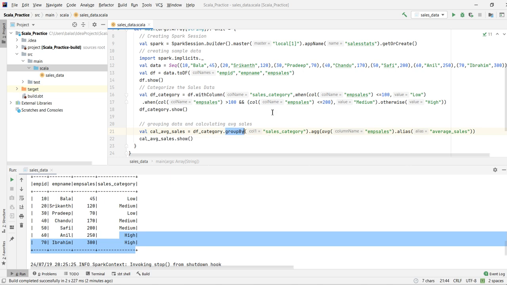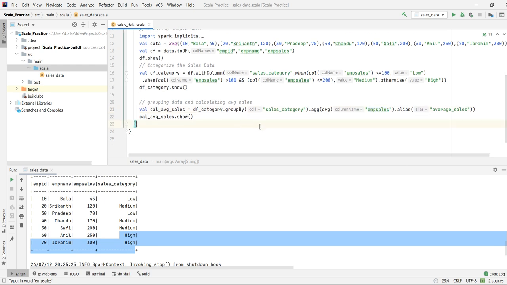Now let's look at the data with show. What we are doing here is categorizing based on the condition into low, high and medium sales, and using that column for the group by, then calculating the average aggregation on employee sales.